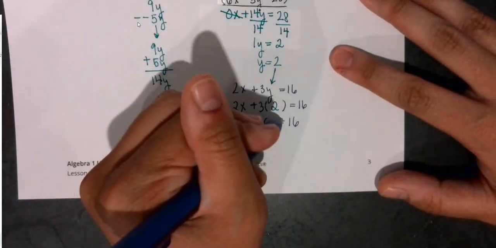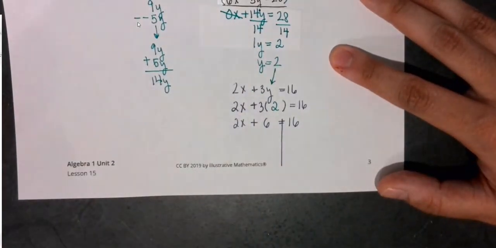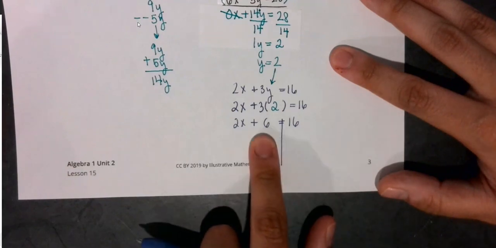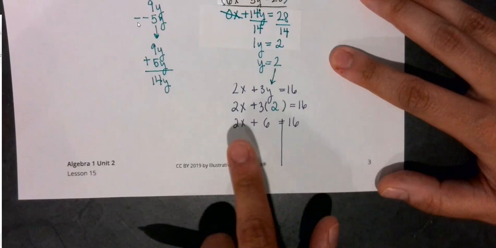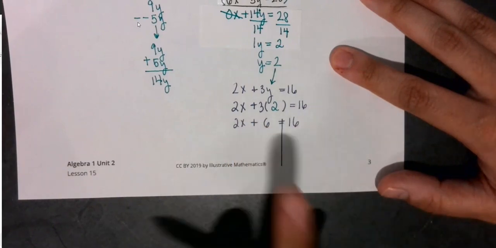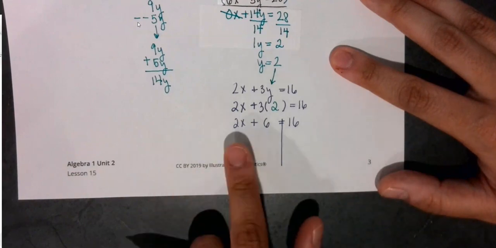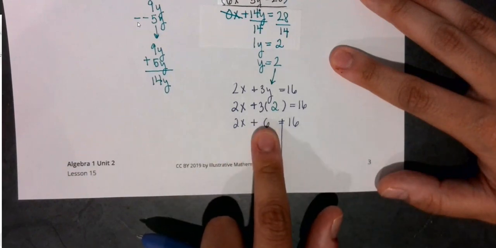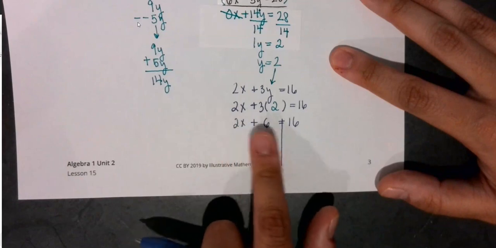Now what some students will do is draw a line when they're solving equations through their equal sign to separate the left side from the right side. And that's just so they remind themselves that what's on the left and what's on the right are two different things and they cannot put these two numbers together. At this point, we need to solve the equation for x. So I need to get rid of the number that's not touching x on the left side here, or on the side with the x.